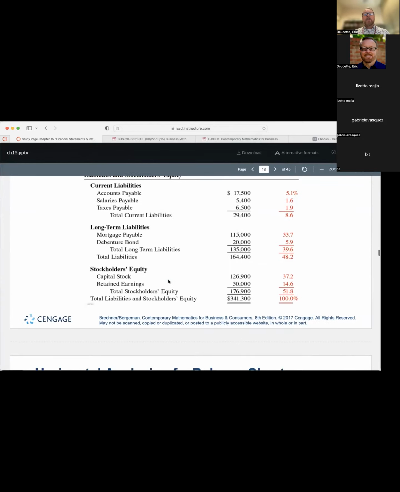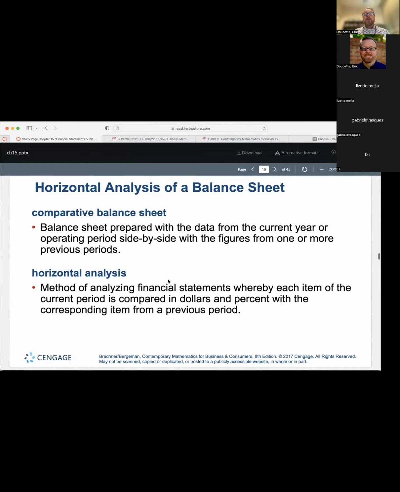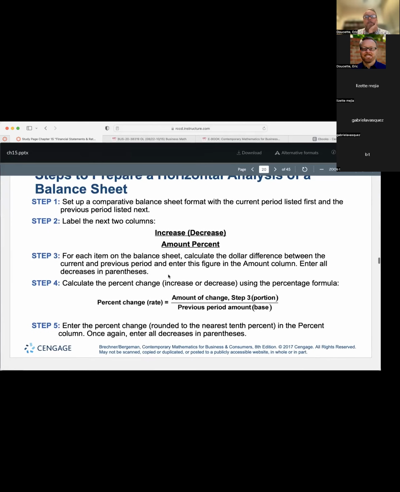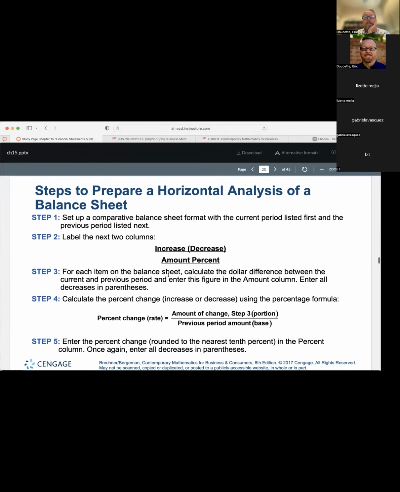This is probably going to be on slide 21. Yeah, so here's a horizontal analysis, and all you're doing in a horizontal analysis is comparing one year to the year prior. Be careful, because sometimes they'll put the most current date first and the older date second, and sometimes they put the newest date to the right. Sometimes they put the newest date to the left, but you'll see here when I show you.